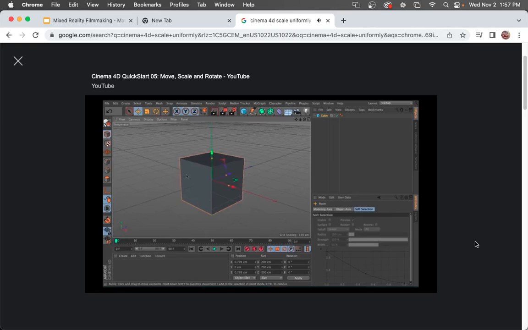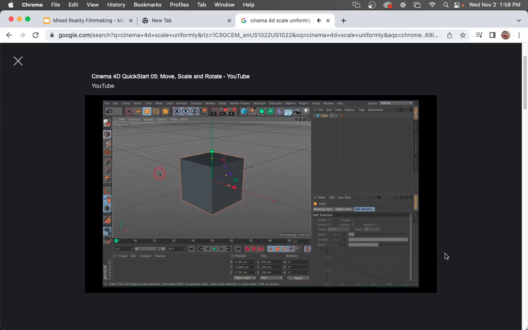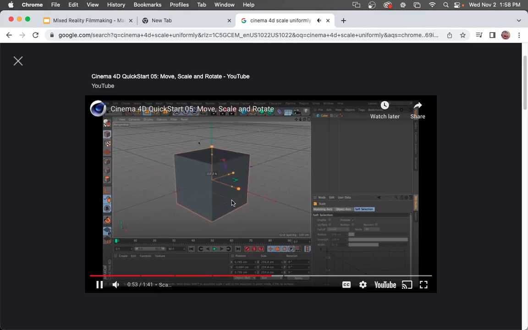If you wish to specify the axis that it moves in, click and hold over one of the arrows and you will be able to move it only in that direction. To use the scale tool, click the scale tool over here and then click and drag and that will scale your model uniformly. If you wish to rotate, click the rotate tool and then click and drag.